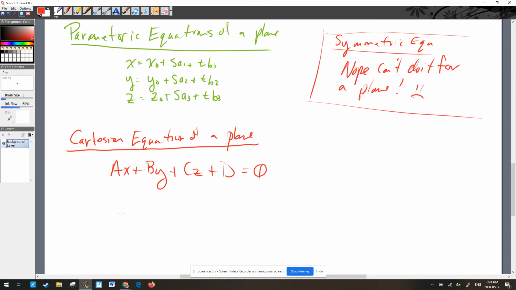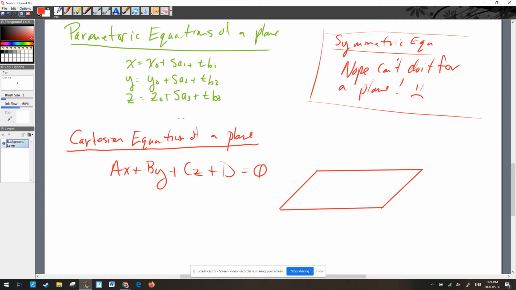Now, sometimes I go into the derivation of this. I don't think the derivation's all that important. What is important is understanding how to get it and how to use it and how to interpret it. As it turns out, if we think about a plane in R3, we have different ways that we can represent it. We can do it with an anchor point and two direction vectors. That's the first thing. And then the parametric equation is just a different representation of the same thing.